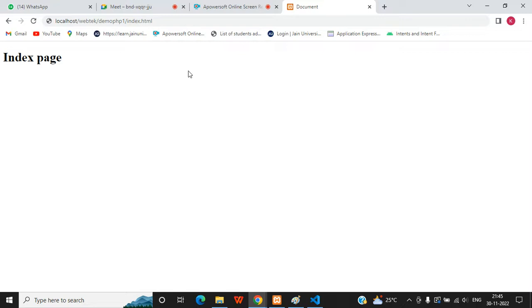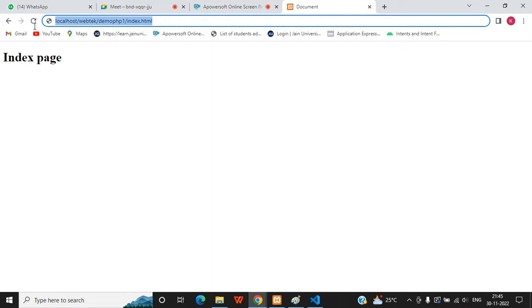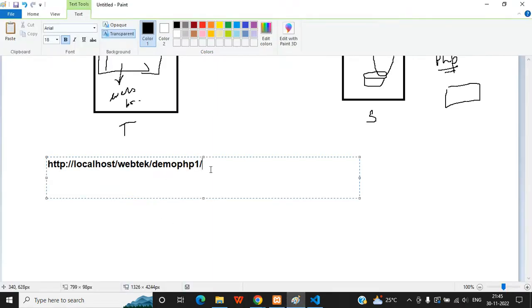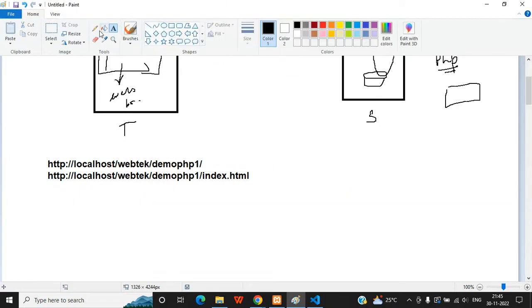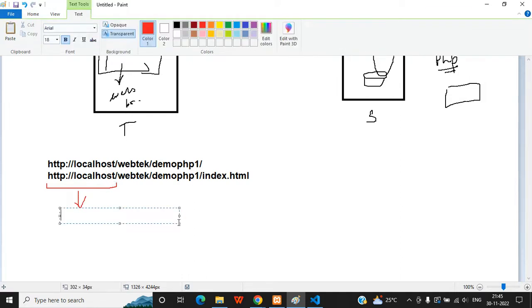Now, localhost means our own system is acting like a server, right? When you launch this on a server with a specific domain, this part will be replaced by your chosen server name, say myflower.com.